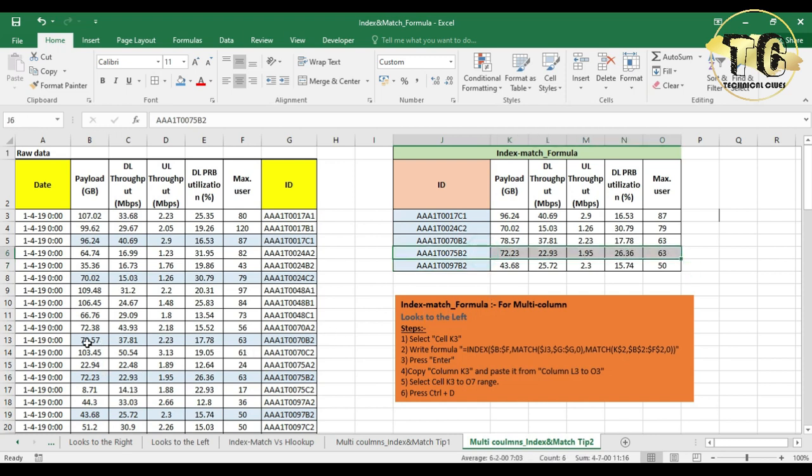This is 63. You can compare it with this one. 78.57. 93.181, 97.81, 2.23, 17.78, 63. So all are correct.